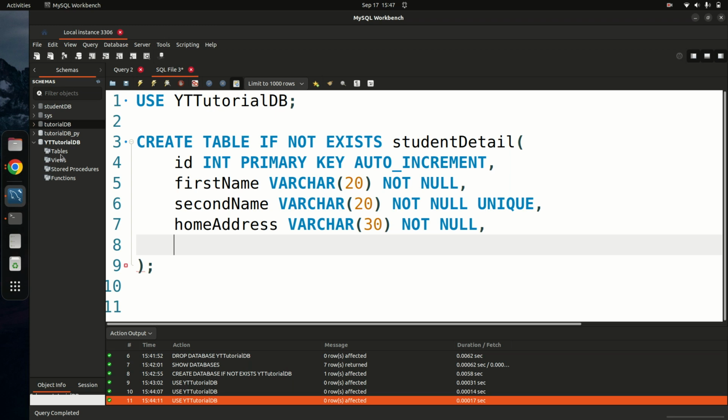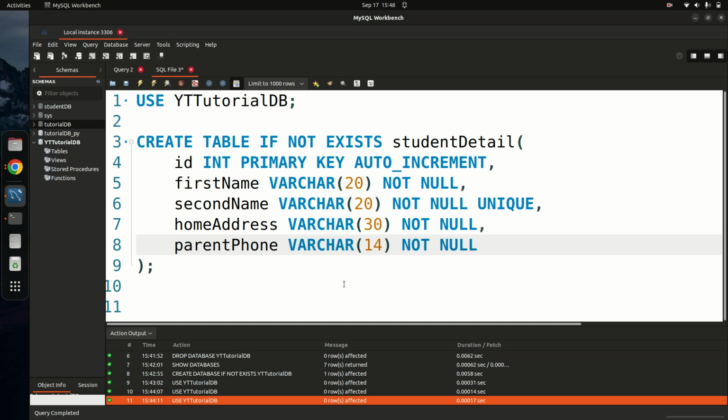So now I'm also going to store the parent phone. The parent phone is just going to be a variable character. Let's say the phone is not more than 13, I would say 14 characters. You can say not null, and it can be duplicated, because two students can belong to the same parent, right? So they can have the same phone number of that specific parent. So that's basically how we can create a table.